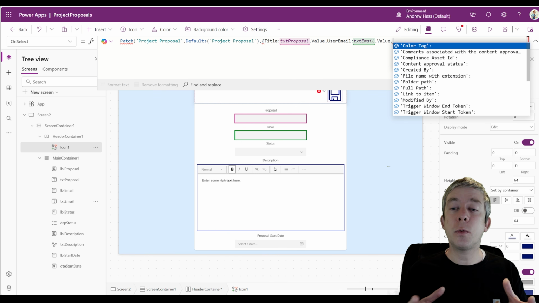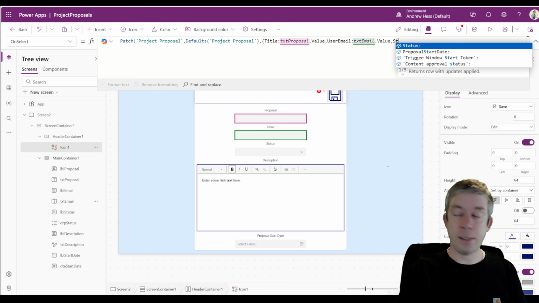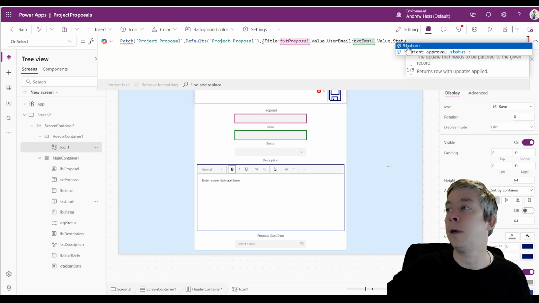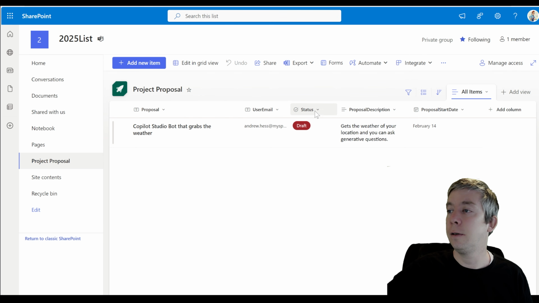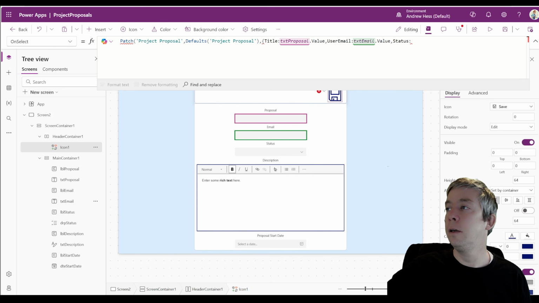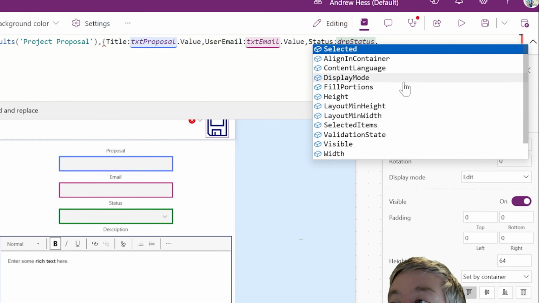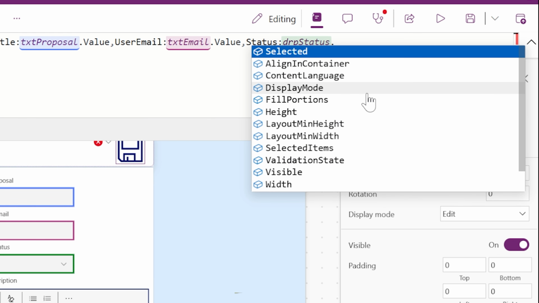Okay, so next we're going to do status. If I start typing in status, it does say, hey, it's called status in SharePoint. So status is going to be our dropdown status dot. Now look here, there's no dot value. Where's value? What are we going to do? Look at what it's recommending first. Selected. Inside our dropdown, there's many different choices.